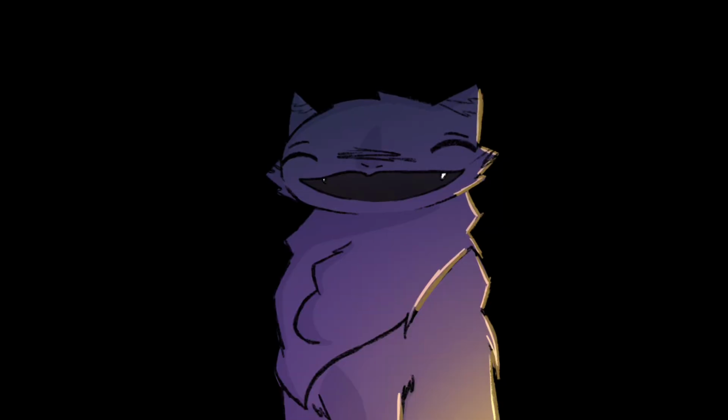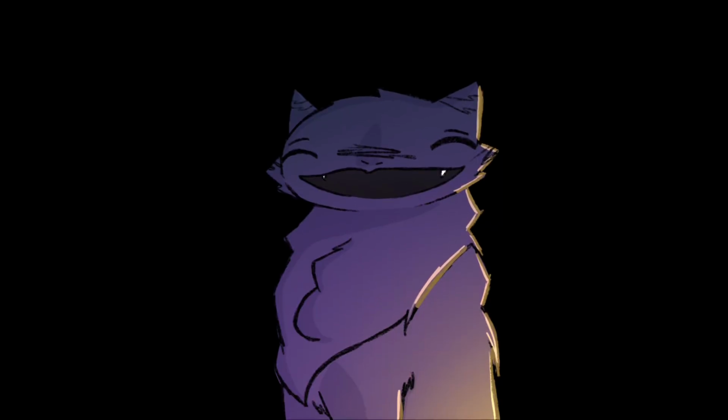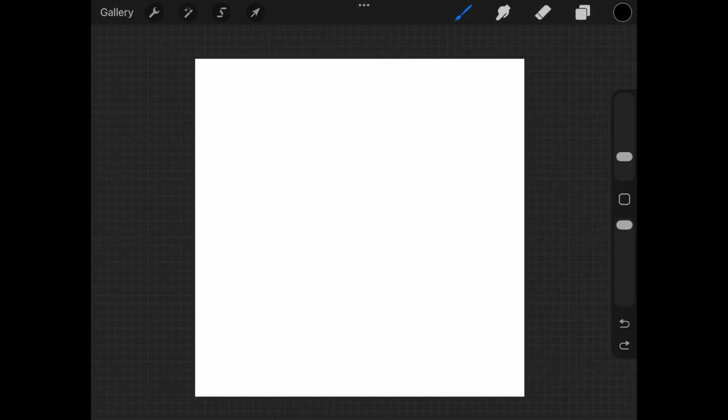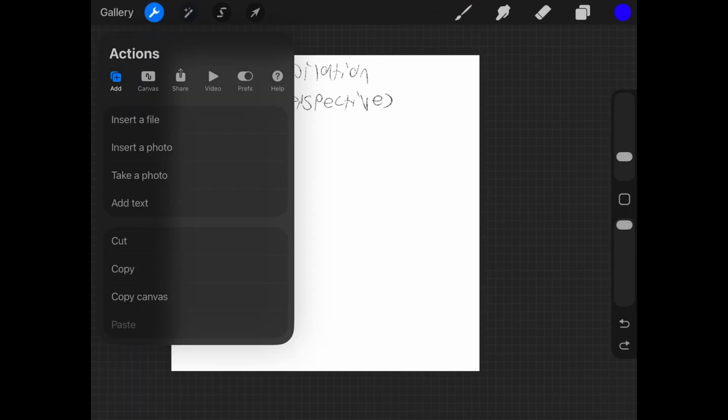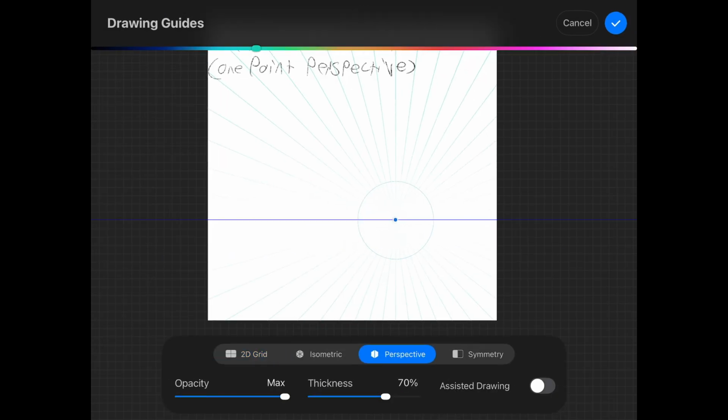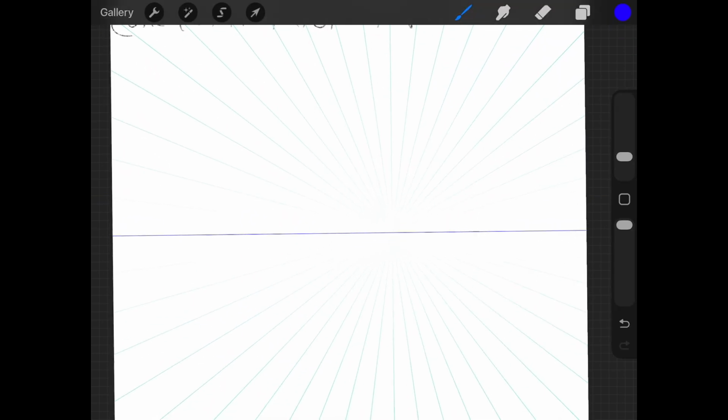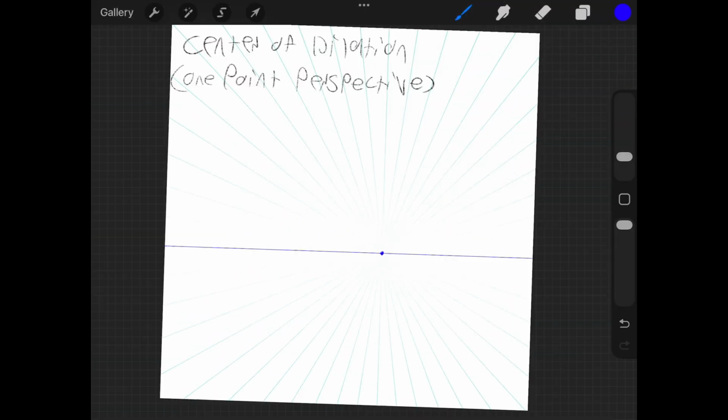Now, the next thing is very important to keep in mind when creating art such as this: center of dilation, aka 1-point perspective, OP for short. OP is where you have a fixed point, and the closer you get, the smaller the object gets, which can help in making objects, or in this case our train and mountains, look 3D and have depth/perspective.